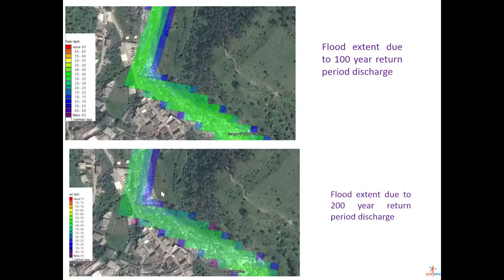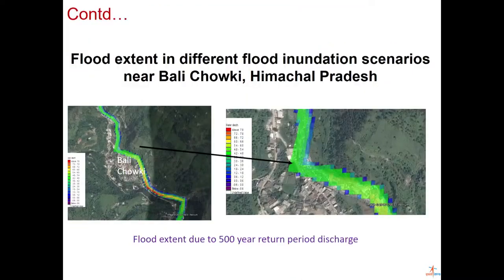So till this slide we learned about the different steps you can follow when you set up a hydrodynamic model. You generate the river network, then you generate the cross sections, then you give the hydrodynamic parameters to it, and then you run the model for two sets of boundary conditions: one for the historical time period during calibration and validation, and the second boundary condition, which was your objective, for your 100-year, 200-year or 500-year period.